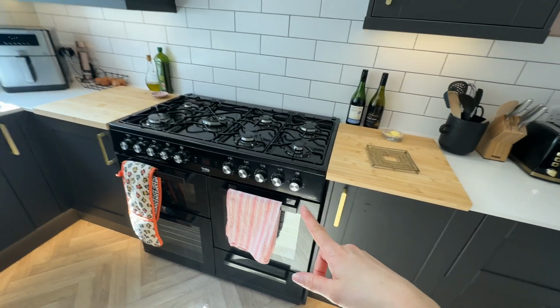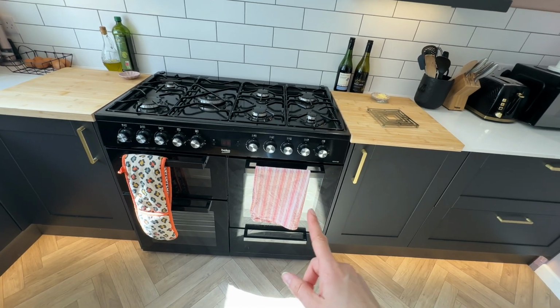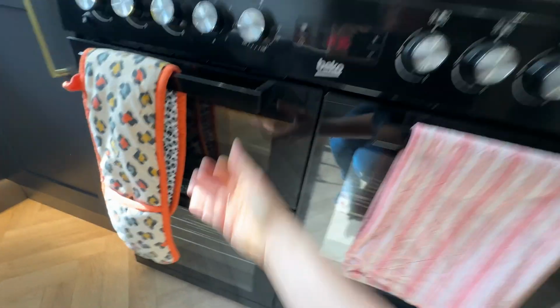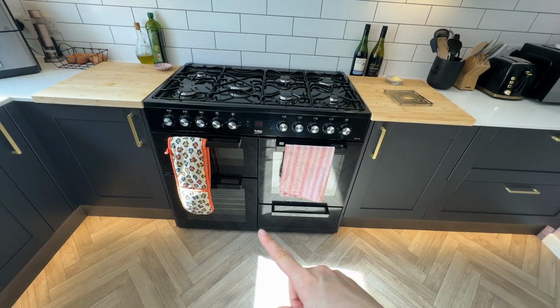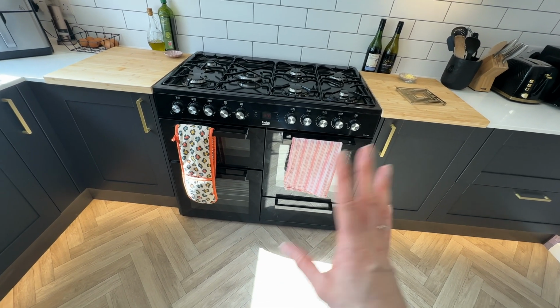And the oven, this is a Beko one. It's got 7 rings, 2 ovens, and I've got all my pans and stuff in here. And then I got a grill. I don't know about anyone else, but I always find that I have a favourite oven, so we always use this oven and we never use this oven. And then I feel guilty that I haven't used that oven. Is that weird? Maybe, I don't know.